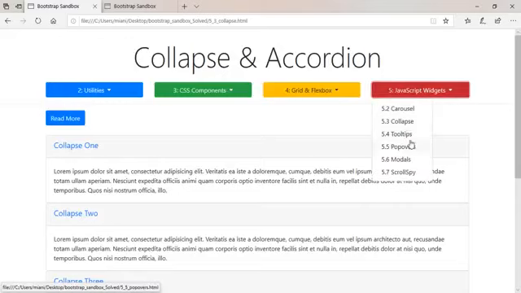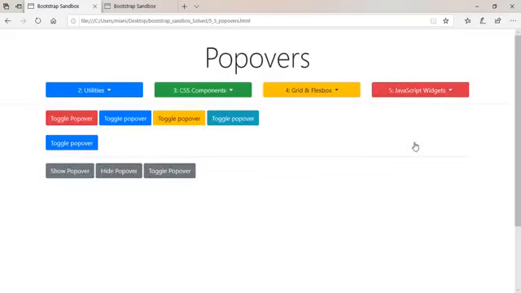Then we will talk about tooltips and popovers. Basically, tooltips and popovers are almost the same thing, so I'll cover one of them. So what is a popover? If I click on this toggle popover, you can see that something pops up by the function that we did on the button. If I click this one, it will have a popover, but on the right. If I click this one, it's on the bottom, and this one on the left. If I click show popover, using the JavaScript code, it will show the popover on this button. If I click hide popover, it will hide it from there.